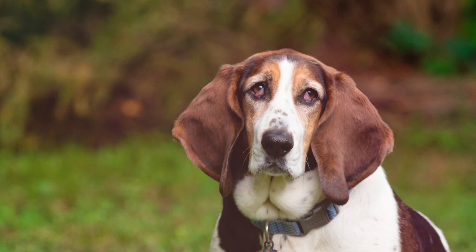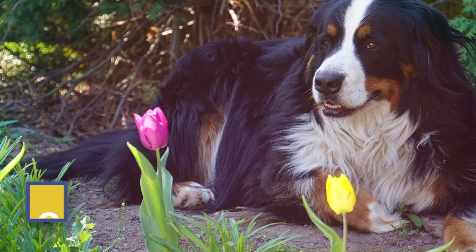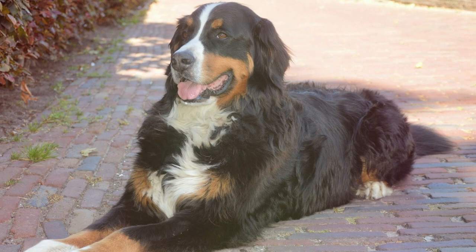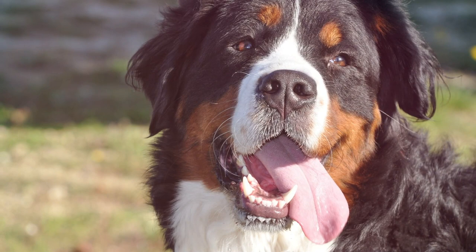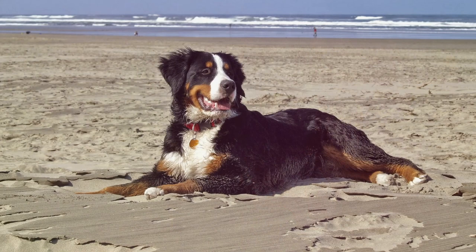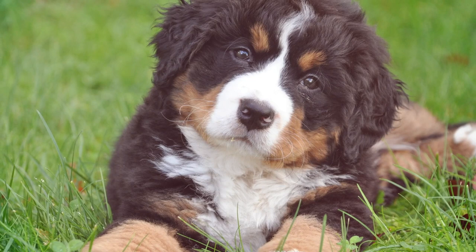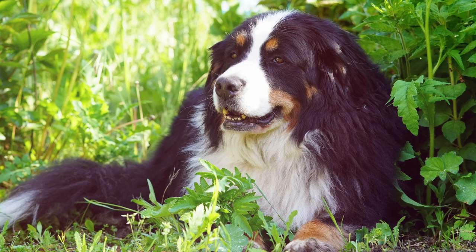The number three dog on our list is the Bernese Mountain Dog. Bernese Mountain Dogs make our list because of their all-around friendliness — they're great with families, kids, dogs, and they're even super friendly with strangers. Their low-maintenance part is that you don't have to worry about them attacking or being mean or biting other people. The best part is they really take to training, so as long as you train and socialize them a little bit early on, they're going to be great. They don't have a ton of physical needs, their energy level is okay, their intensity is pretty low, and they don't need a lot of exercise — just one walk a day.